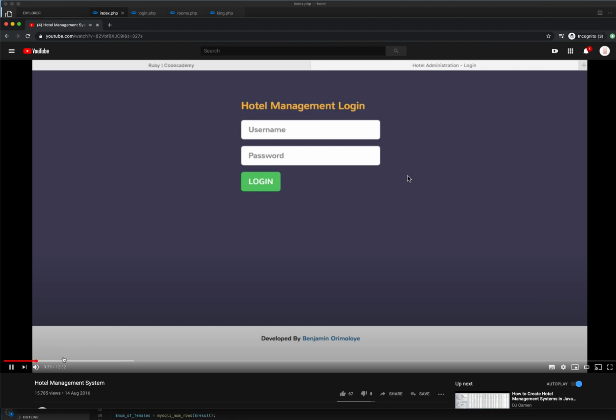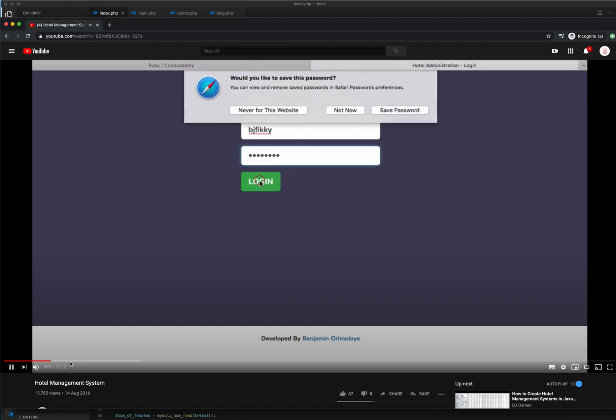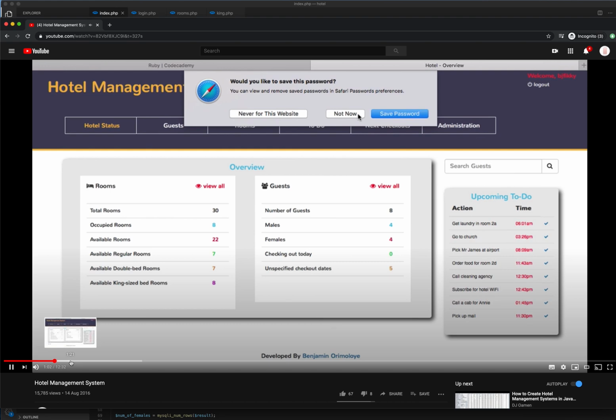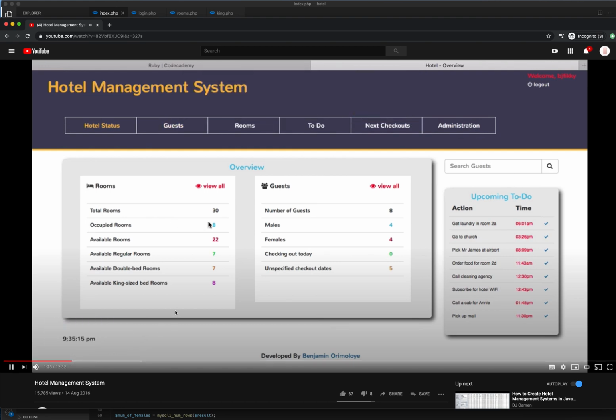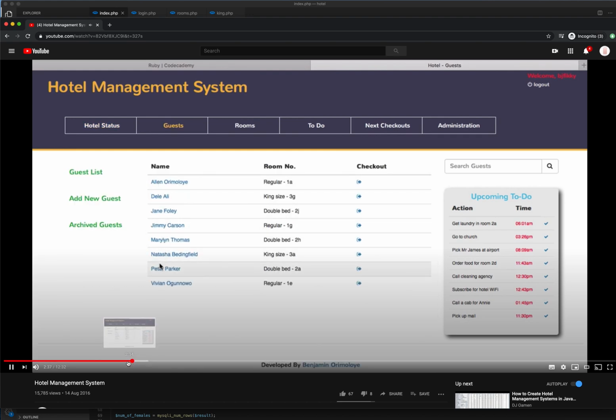So you log in with the username and password, like I said, and you get into a dashboard which shows an overview of the current status of things in the hotel rooms and guests.